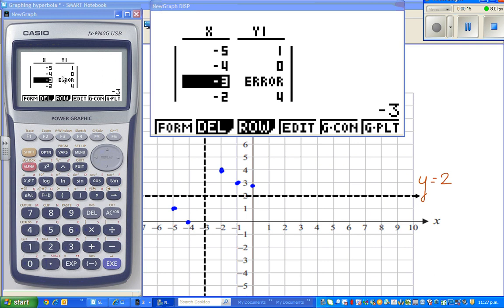Now it's very interesting to watch what's happening. When x is -4, y is 0. At x = -3, it has an error. And can you see what's happening? At x = -2, this is going up. These are interesting points. At x = -4, it is on this branch.